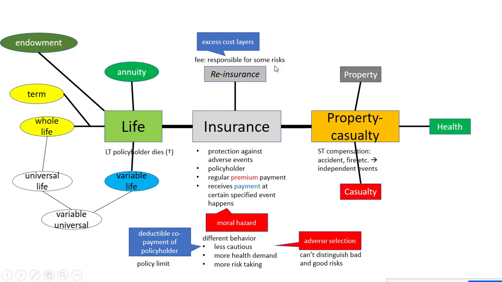So first of all, still the insurance company can be motivated to diversify some part of it. So it can happen that they are making a reinsurance. So there are specialized insurance companies on reinsurance, or sometimes they're just doing it with other insurance companies, that they are providing some kind of premium to the other insurance company or to the reinsurance company, and if their contract reaches some excessive cost layers, then the reinsurance company should pay the payment also. So that's why the money flows through, or some part of the money will flow through only the insurance company.